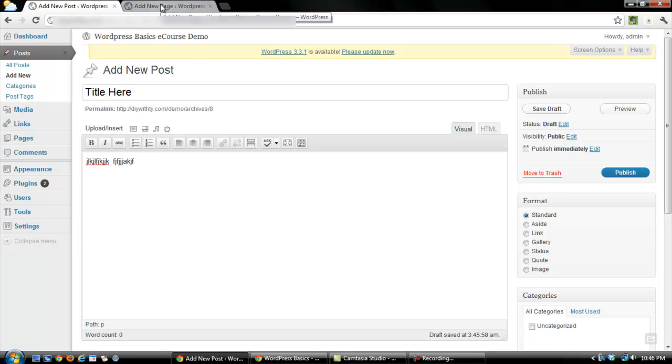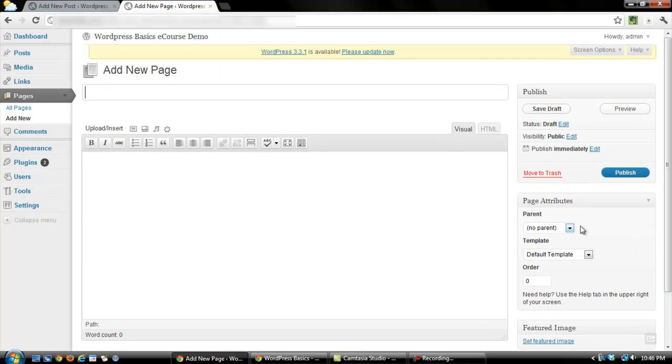So if you go to the page, and as I said, you see over here on the page section, there are no categories. But the difference between a page and a post is the page has attributes. For this particular one, you can actually stack pages underneath each other, and we'll talk about this when we get into pages. Those drop-down menus that you see? When we get to that section, I'll show you how you can create a drop-down menu by stacking, making a main parent page and then sub-pages.